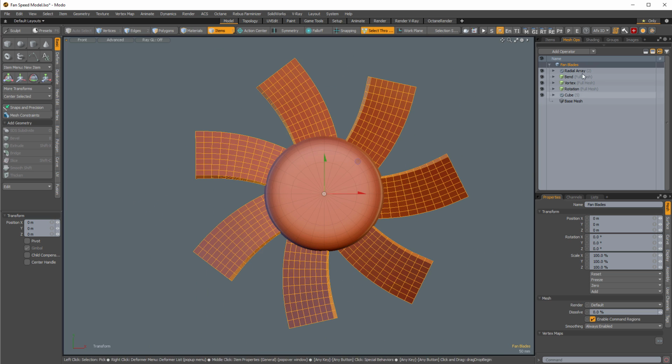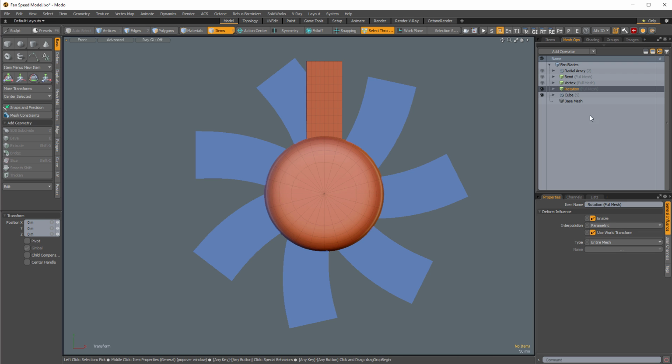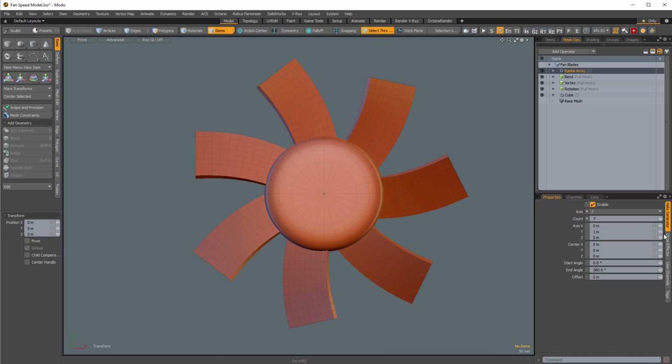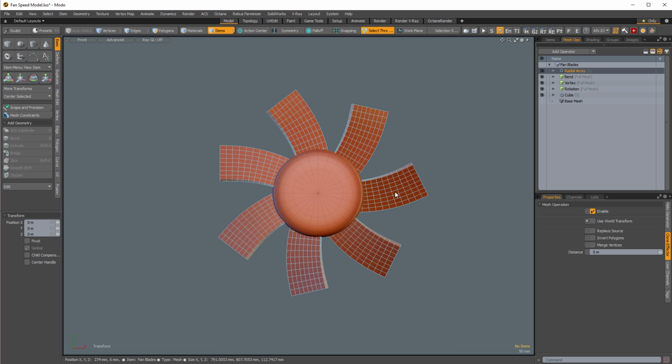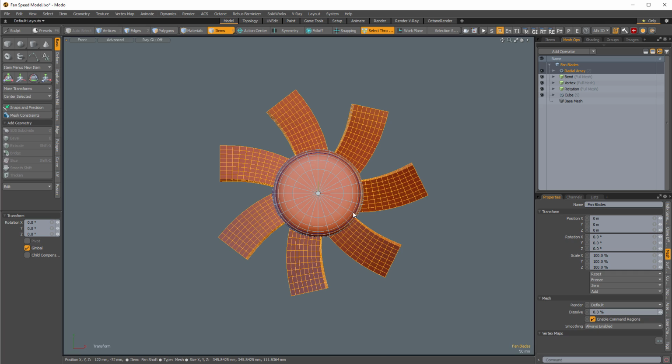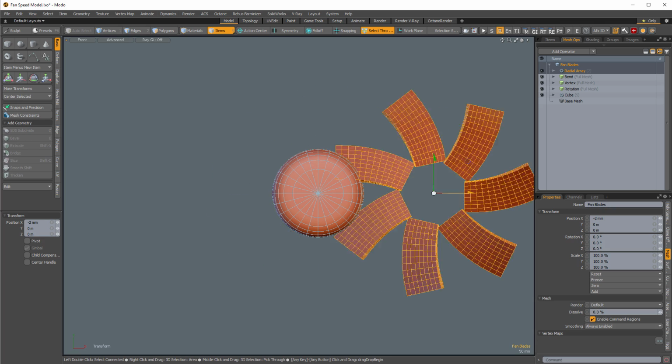to check those off. So I go to cube and I turn it off, and I go to rotation and I turn it off. Whoops, and I turn it off. And I go to vortex, voila, bend, turn it off. And even radial array especially, I'm gonna turn off under the clone effector, use world transform. Now with those off, if I rotate it, it does not go to hell, looks great. If I transform it, it's great.